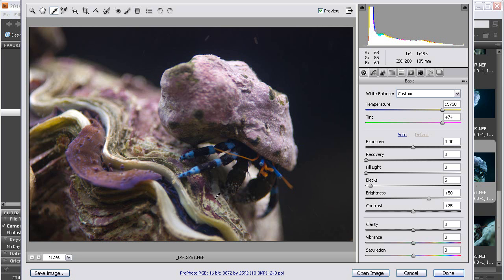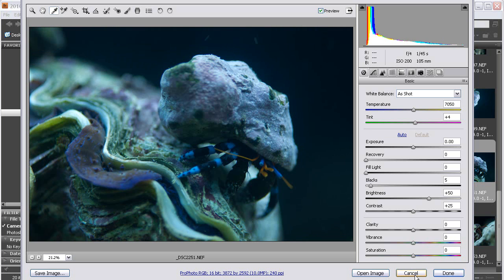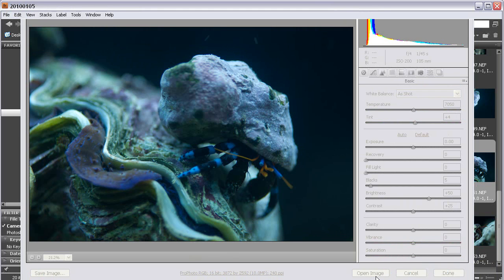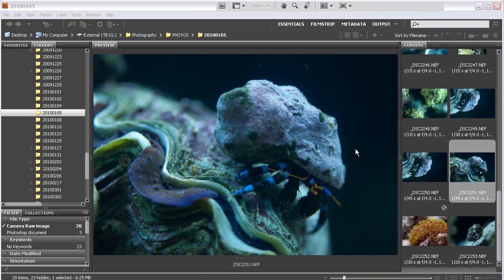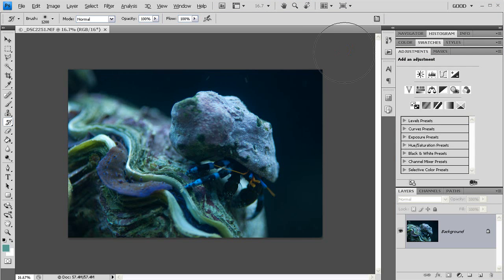But suppose that you don't want to do it in Camera Raw, you want to do it right inside Photoshop. And that's especially important if you have multiple layer sort of documents. So I'm going to click Alt to change my cancel button into a reset button. Now I've got that greenish cast back, and I'm just going to click Open Image to bring this up in Photoshop. Okay, now I've got my picture open in Photoshop, and I'm just going to zoom in a little bit on it.